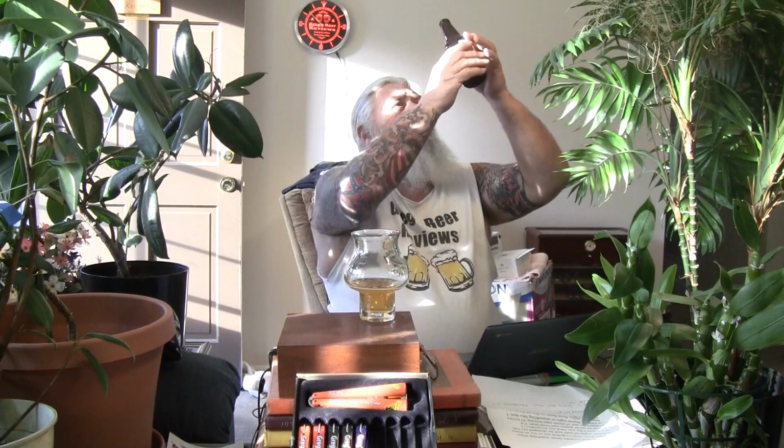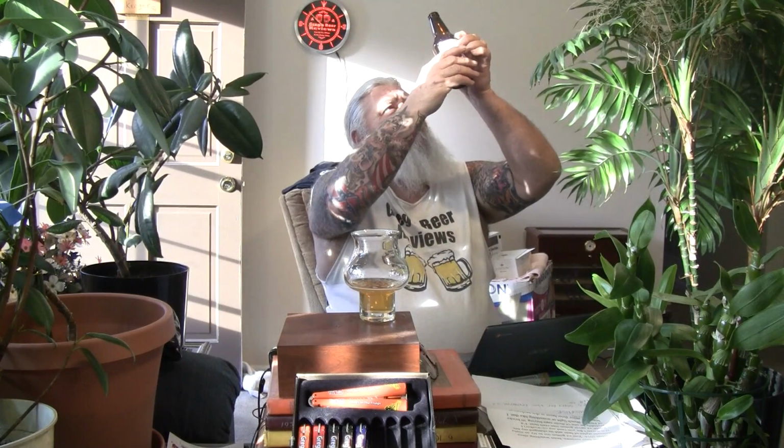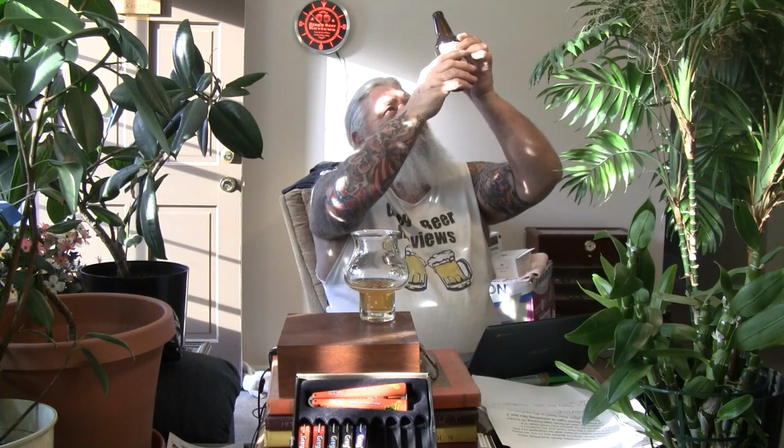Very tasty for 7.5%. Alcohol super well hidden, well made beer. Like I said earlier, I would probably buy this beer if they would change their ink color so we could see that dating with the beer in the bottle. And I told you when I come back I would look, and it looks like it says 1/17 of 18. So the 117th day of 2018 is when this was bottled.